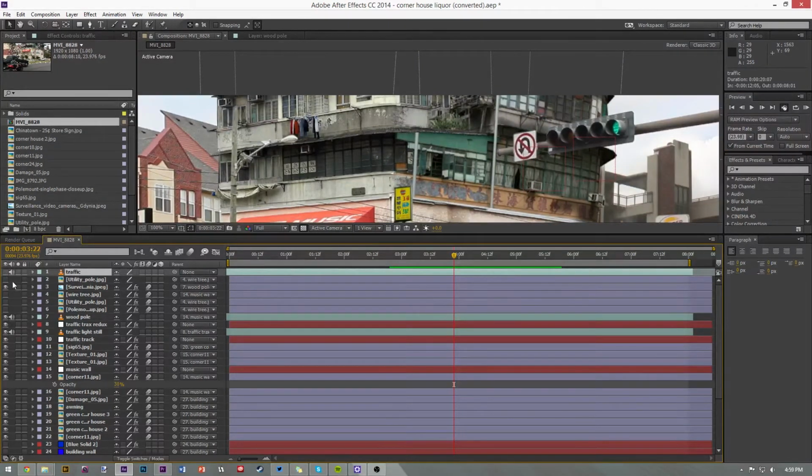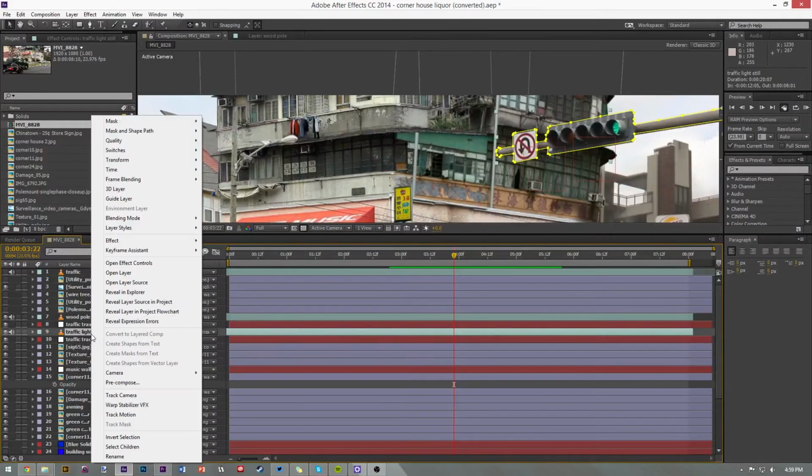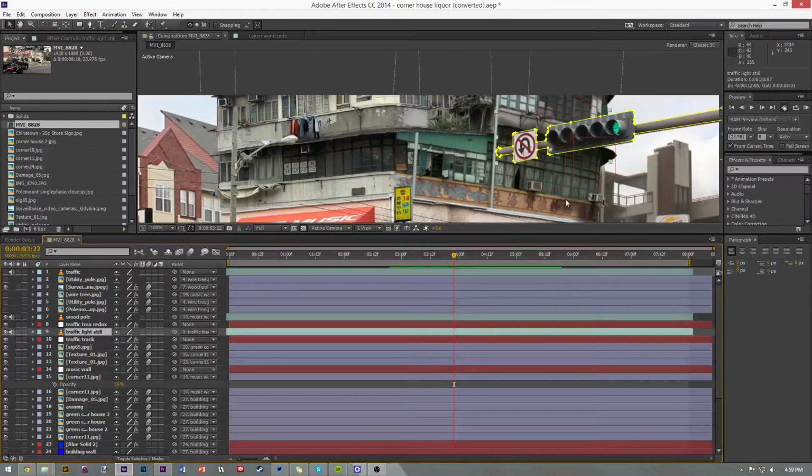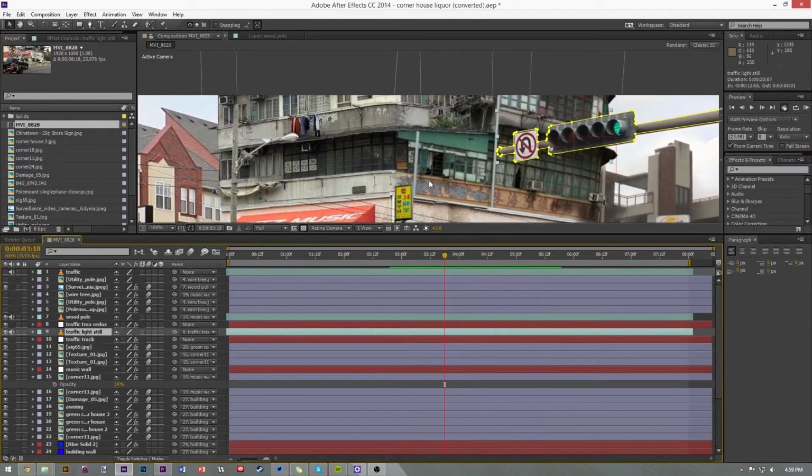So what I did was I took the layer, I rotoscoped it once, and then I made it a still image by right-clicking it, going to time, and freeze framing it. And then I motion tracked that to the background because that was faster than keyframing the mask.